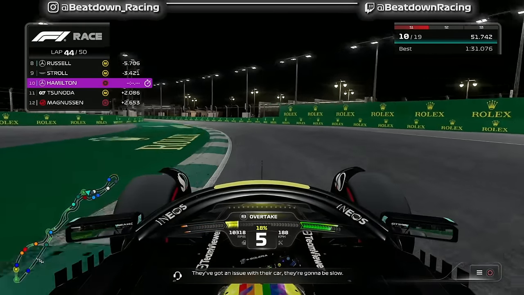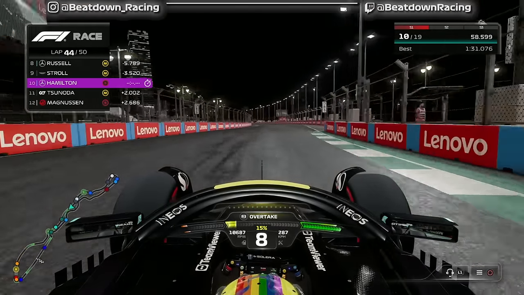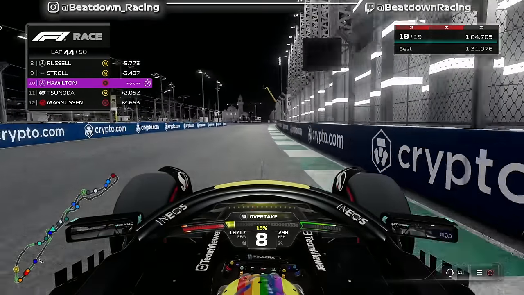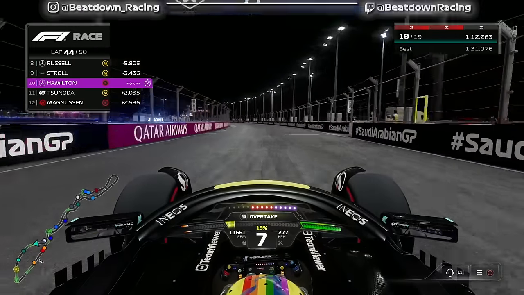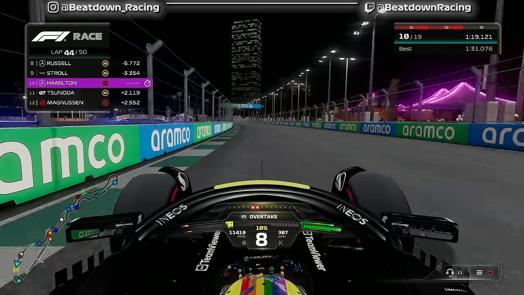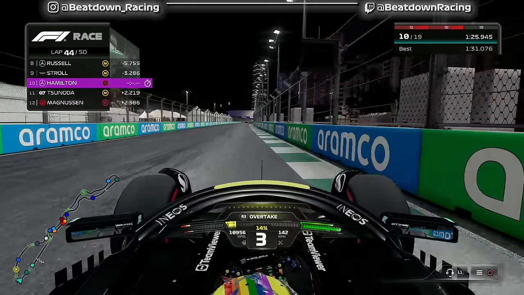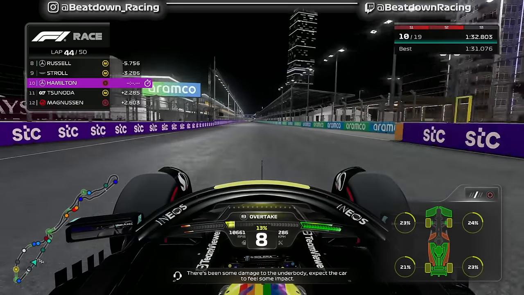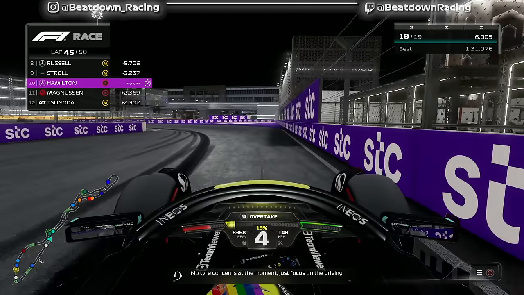Information on Hülkenberg. They've got an issue with their car, they're going to be slow. Underbody, expect the car to feel some impact. Okay, gap ahead is 3.2 seconds. No tyre concerns at the moment, just focus on the driving.